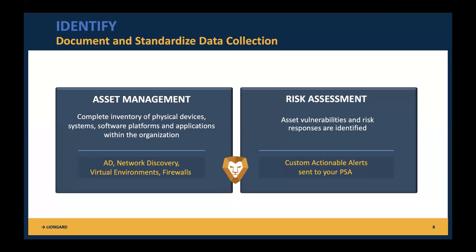Sean, can you tell us how LionGuard can help with asset management and risk assessments? LionGuard can help you discover what's out there on the network — all devices connected within the network using our network discovery capabilities. You'll be able to know the manufacturer, serial number, IP address, and any open ports. Beyond that, one of the critical systems LionGuard gives you deep visibility into is Active Directory. You can see a full list of computers, servers, and workstations, whether they're active, and whether they're under support from Microsoft. LionGuard will also help you identify gaps and whether systems are properly configured to your standards.